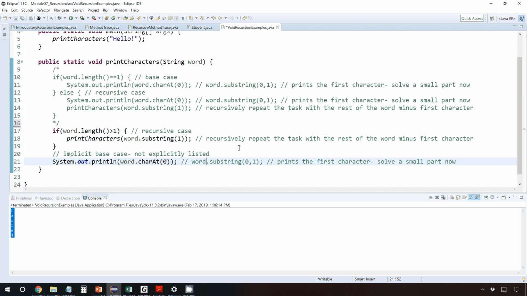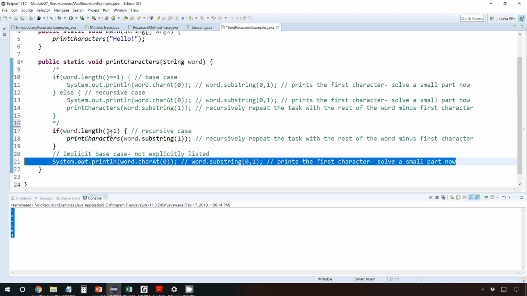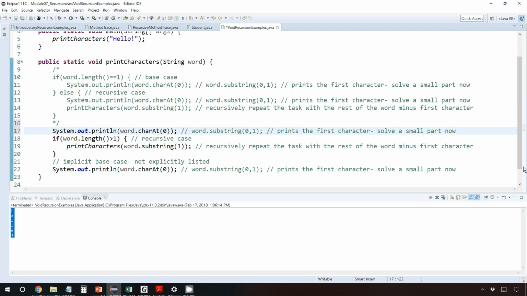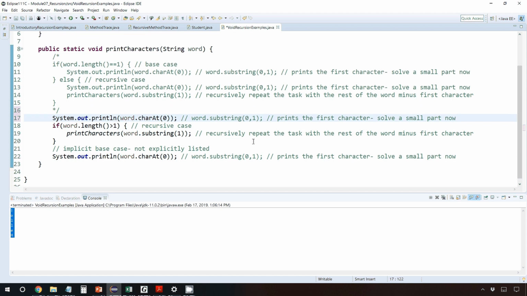Okay, so in this case, originally we had the print line before, and that will allow us to print the characters out in order. When we switch it and put the print line after, that will then print in reverse. Okay, what would happen if we had them in both places? What would print? Again, think about it for a minute.